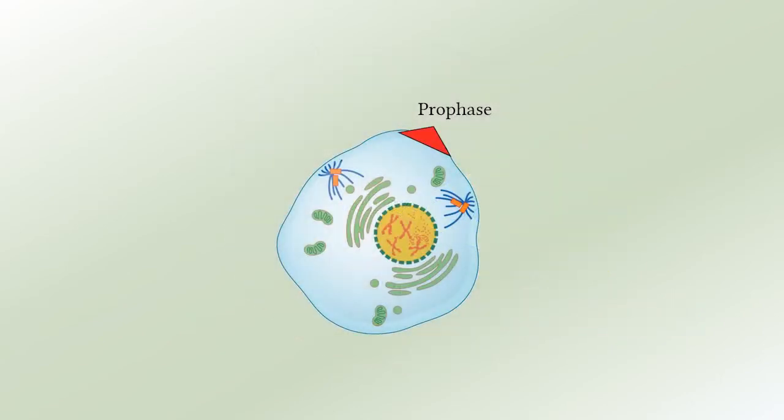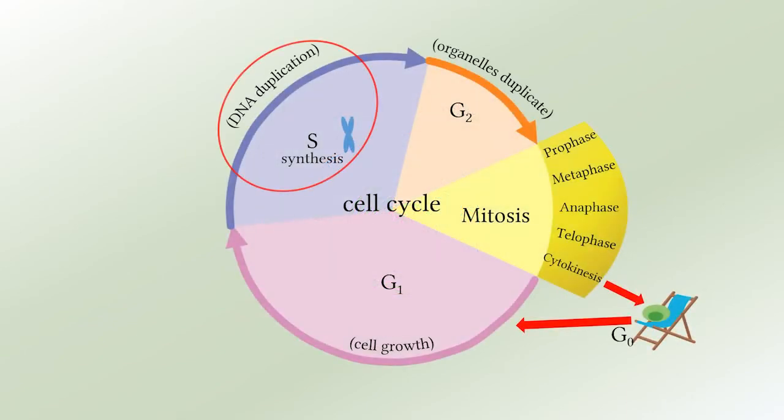Let's look at prophase first. Pro means forward, so you can think of this as the most forward or first stage. In prophase, the duplicated chromosomes coil up into their condensed club-shaped form, attached to each other by their centromere. Remember that in the synthesis stage of interphase, the DNA strands were duplicated. In prophase, the chromosomes become tightly packed and are visible under the microscope. They look like little X's. In interphase, you cannot see them very well because they're uncoiled chromatin.